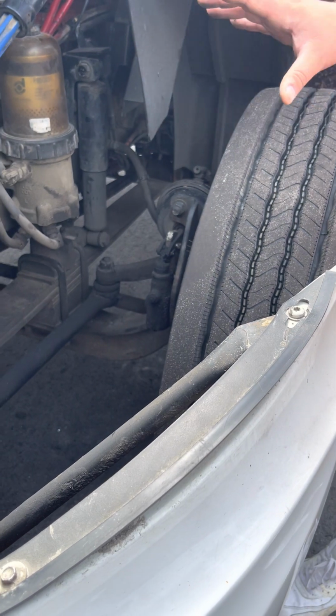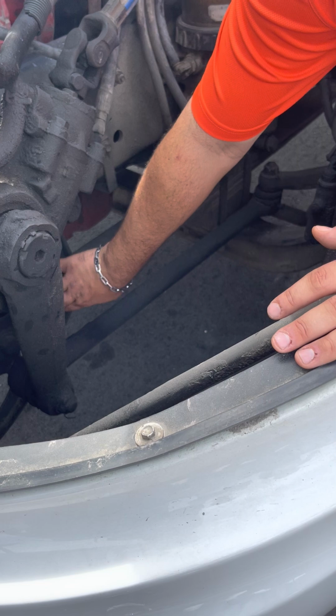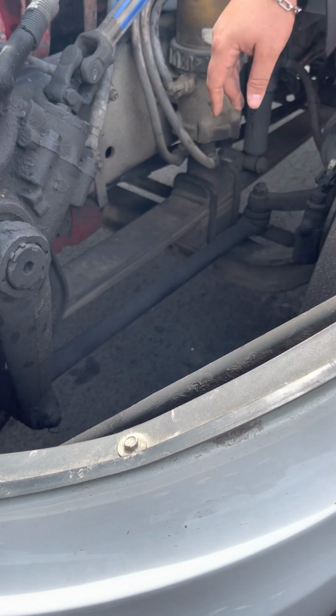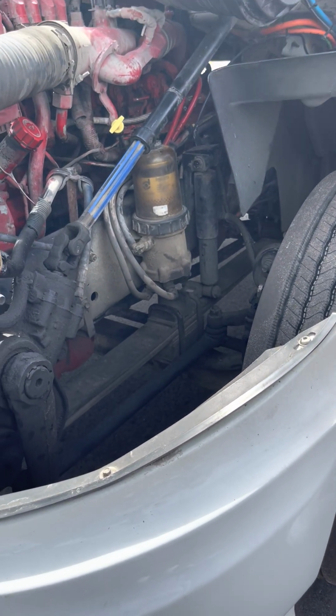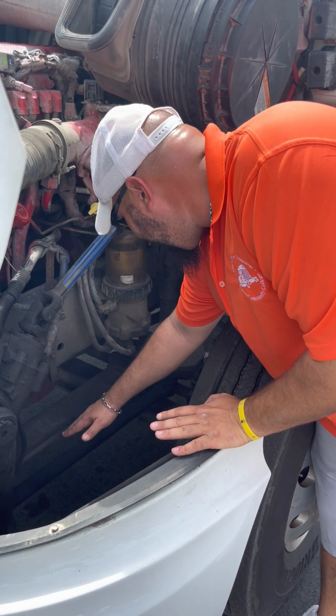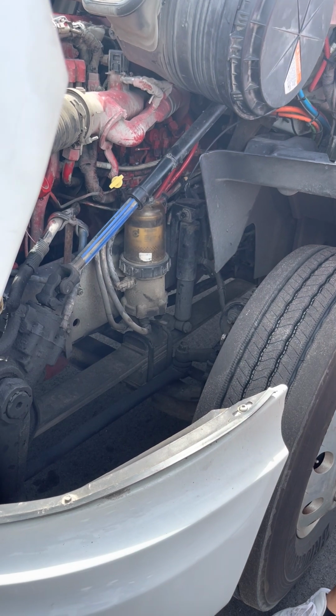Now I go to my suspension. I always start with the spring mount or the spring hanger. Right here, follow the leaf spring, it'll bring you to the mounts every time. Spring mounts, not cracked, bent, or broken, properly mounted, no loose or missing bolts. Leaf spring is next. Leaf springs properly mounted, not cracked, broken, stacked, and not shifted. I always do my hands like that, that's how I remember. Stacked and not shifted.